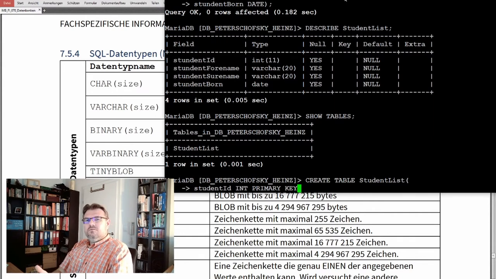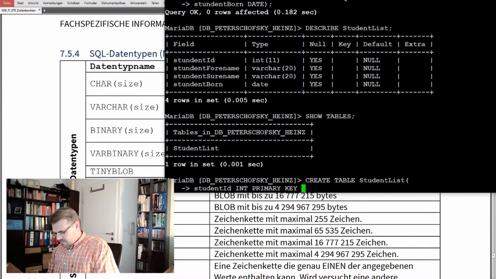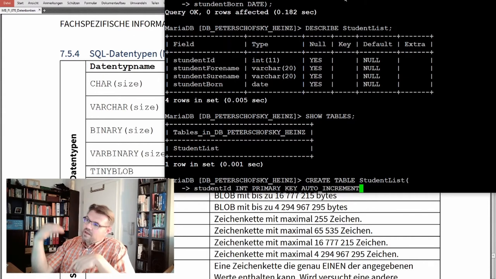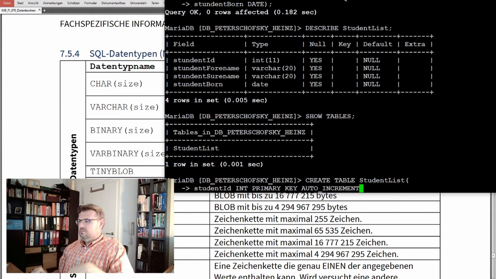So if I enter a new record and use an already used key, it will say, no, that's not working. And what's this? Do I now have to keep track of the keys I already gave to somebody? Do I have to remember what was the last key? Luckily, there's another option, which is called auto-increment. Auto-increment means now it's the key, however, I do not have to give it to MariaDB. MariaDB will automatically increment the value and every new record will have a new value. Perfect. Okay. Student ID, perfect. This is how I would do this.